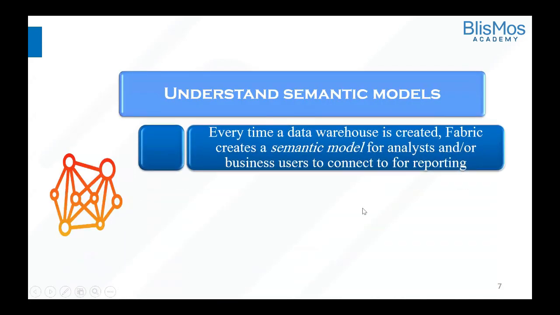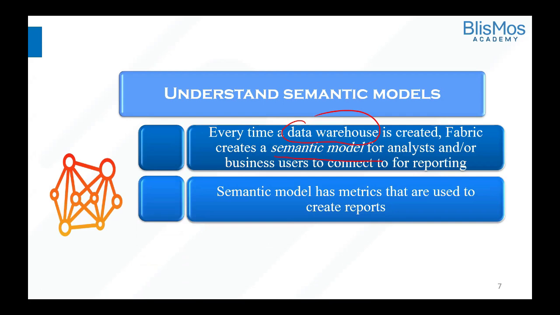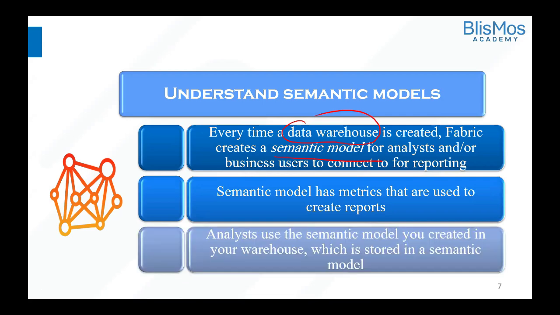Now some more aspects of the semantic model in Fabric. Whenever we create the data warehouse, Fabric creates the semantic model for analysts and business users. Basically, the moment you create a data warehouse, underlying to that, Fabric creates the semantic model. When it is created by Fabric, it has metrics that can be used to create the reports. Whatever semantic model is created during the warehouse, the analyst can use that model for further analysis.